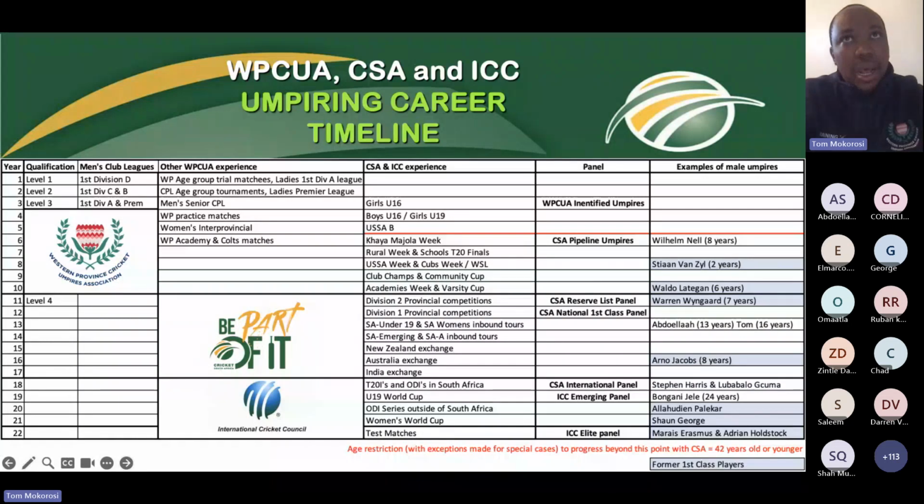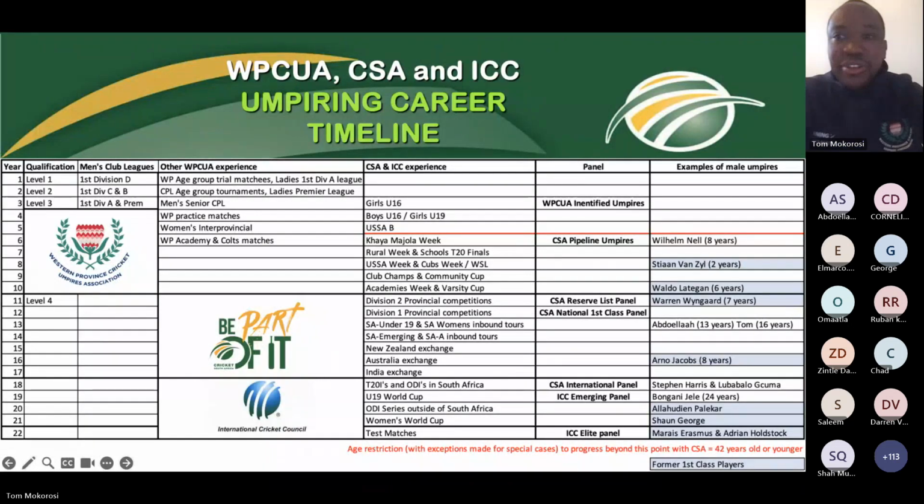You can potentially write level 3 in July next year, but it does not guarantee you umpiring in First Division A and Premier League. Level 3 is a prerequisite to umpire in the First Division A and the Premier League, the men's, as well as umpiring in men's Cape Town Premier League. Some umpires, especially those who have played first-class cricket, are fast-tracked through the system and can end up umpiring First Division men's and Premier League within their first 2 seasons, but that is quite rare. As you can see, I've got it down here as your 3rd year of experience getting to First Division A and perhaps men's Premier League.